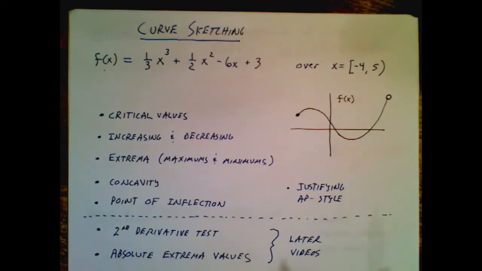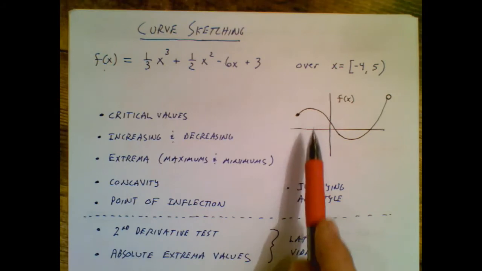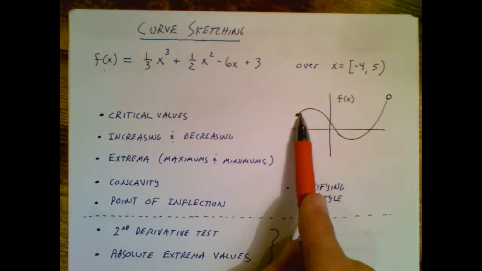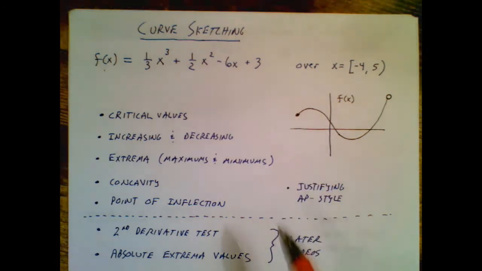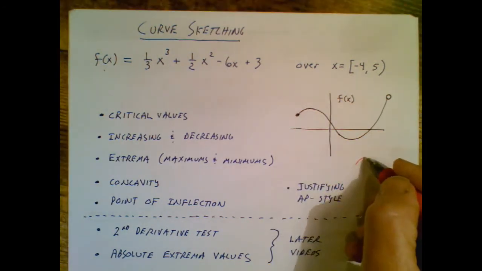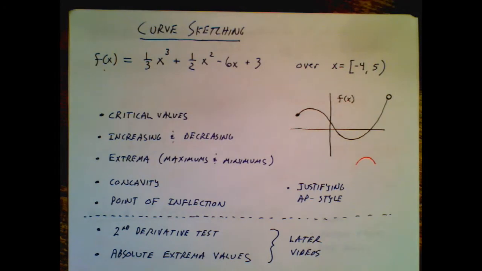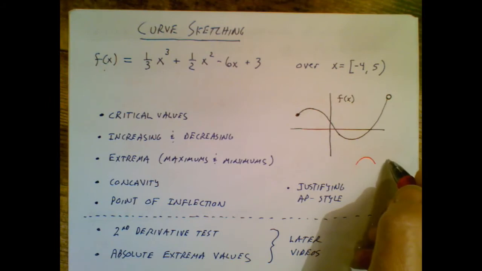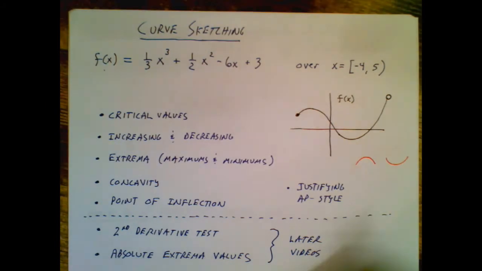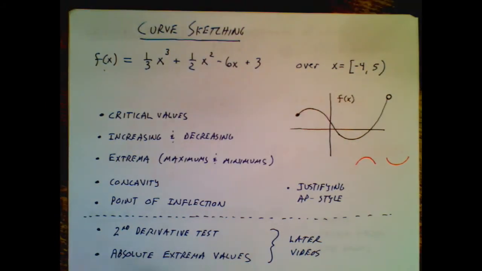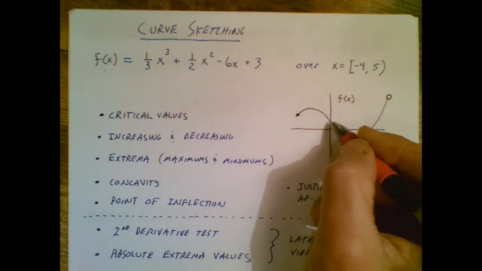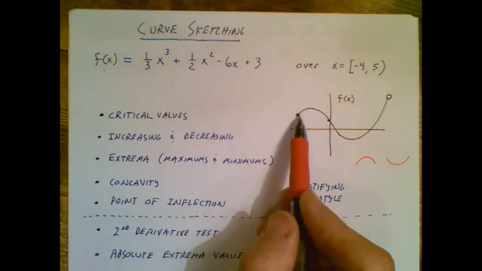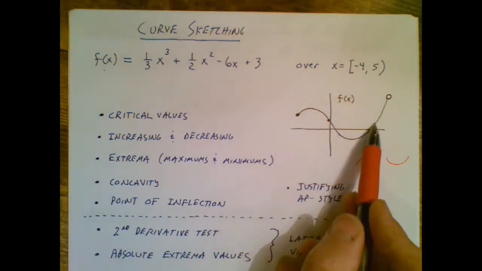We are also going to talk about concavity, which is the curvature of the graph. In this case, right in this region, this function is concave down because concave down looks like a frown. And in this region, this function is concave up because it's shaped like a smile. And then a point of inflection occurs, I don't know, right about here maybe. And a point of inflection is where you switch from a concave down to a concave up shape.